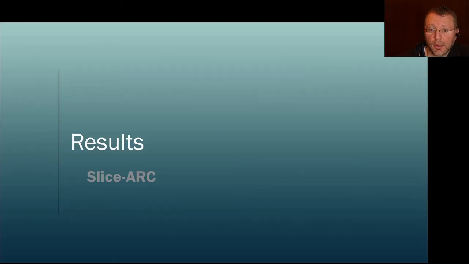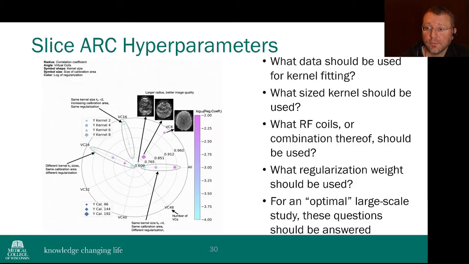So then we have some results that come from it, looking at the slice ARC hyperparameters. You saw all of those different things that we looked at. It becomes a rather high dimensionality data set. So what we did to consider how well each method reconstructed, we took the correlation of the image that came out of that reconstruction with respect to the single band acquisition. Correlation of 1 means that the multi-band reconstruction and the single band reconstruction worked out great. Correlation of less than that indicates that it didn't work out so well.